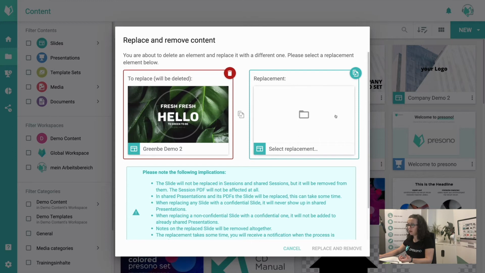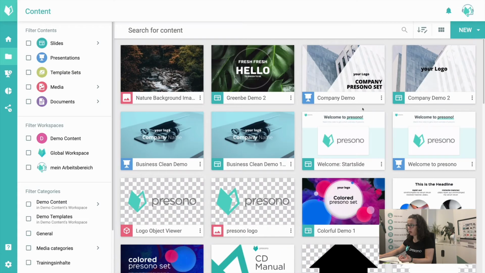So I can delete this file and replace it with another one. This is very practical if you uploaded, for example, the logo twice accidentally, or if you have a newer slide and you want to use it instead of another one. You can delete it and replace it at the same time.